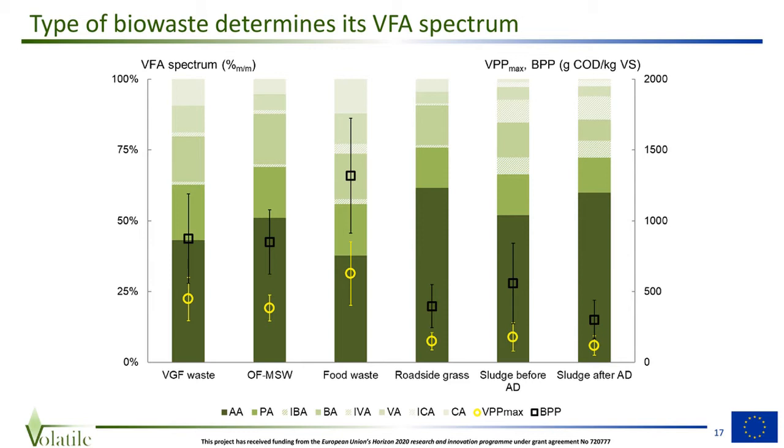The type of biowaste, for those who were in the previous meeting, was one of the questions, determines very strongly the VFA spectrum. So as you can see, we have different categories of waste. And you see that although acetic acid is the main component in all of them, there are some differences amongst them. An important one to show is the wastewater treatment plant sludge, either before or after anaerobic digestion. Here you see that there are a lot of isobutyric and isovaleric acids, which we only find in small amounts in the other waste streams. It's something that we typically see. There is no real explanation at this moment why we only see it in these types of waste, but it's important to take into account if we want to use these products for further fermentations.